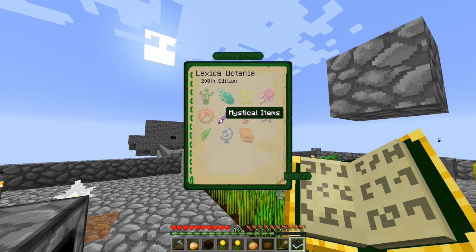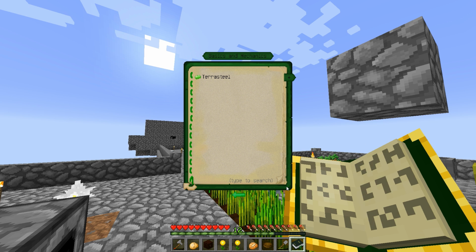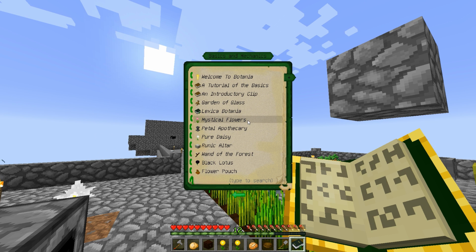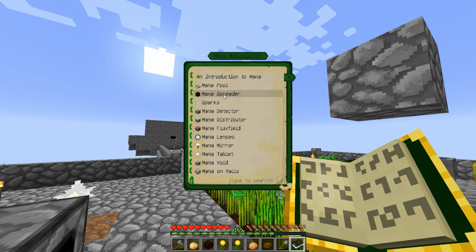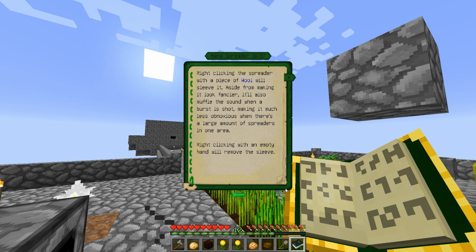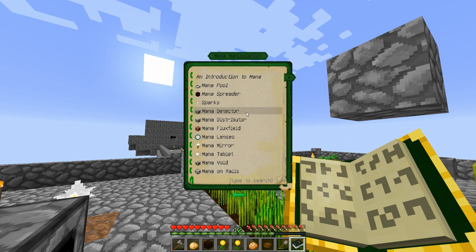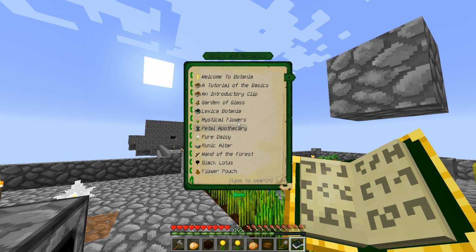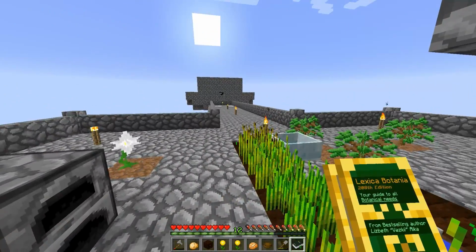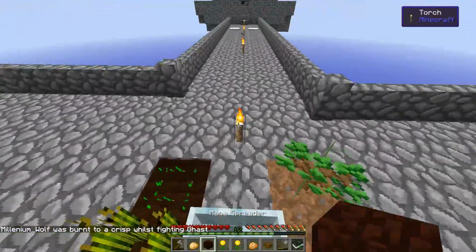If I go to, I think I'll be able to go to, is it in basics? No, actually it is not. Interesting. Flower pouch, that's a good thing to make if you're harvesting lots and lots of flowers. Might be in there, we go, mana manipulation. The spreader, let's see if it shows the regular recipe. Nope, okay. I don't know if that's all the time. I know that Garden of Glass said it had an alternate recipe for mana spreaders. I just am not certain what it is. Might require glass or something like that. Anyway, moving on. Let's get our spreader down.